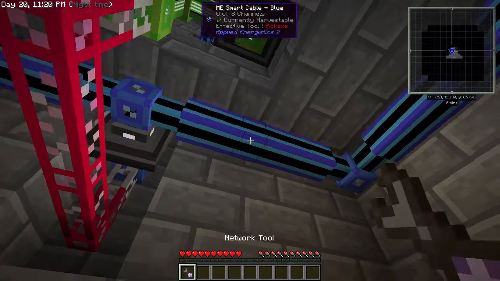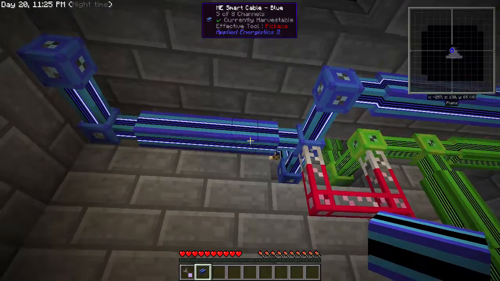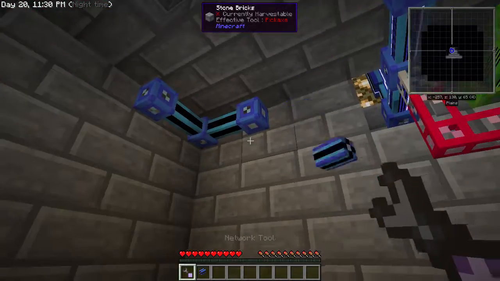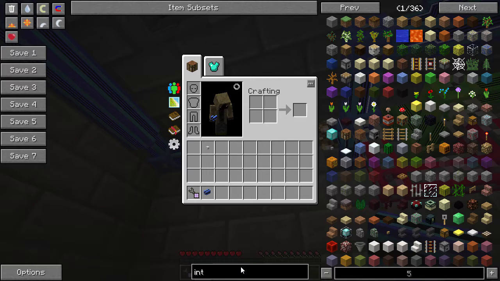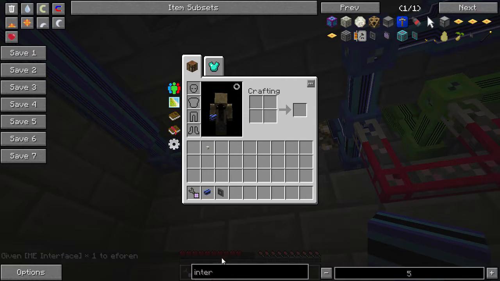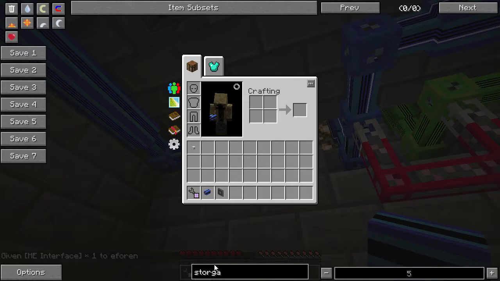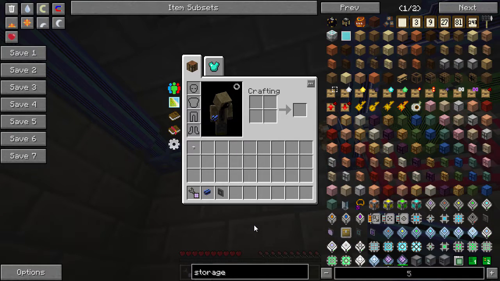We have too many channels. I did not account for that. Okay, you are watching me figure out on the fly how to configure this thing. Sorry. So what we need is another interface, and another storage, if I can spell storage correctly. Bus.